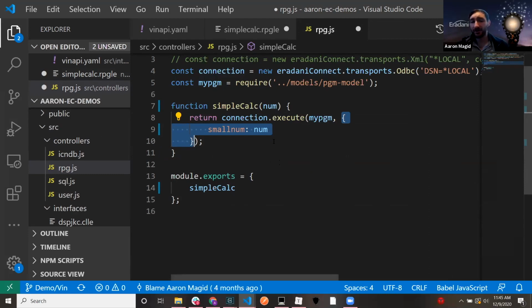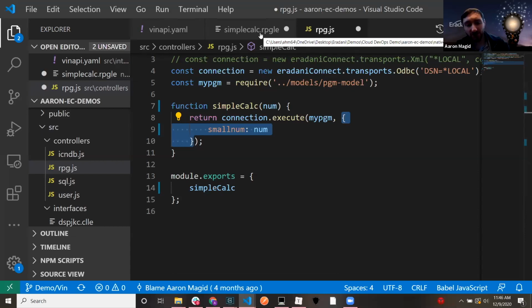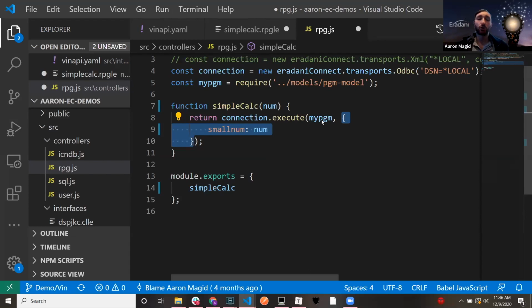And that's going to handle authenticating against the IBM i, doing all the connection management, parsing out the JSON, running the program, extracting the results from the parameters, turning that back into JSON, sending it back to the web page. It's going to do the whole thing so that I get to focus on just what's important to my business logic. And this is really key here: I get to just focus on the RPG doing what the RPG needs to do, not dealing with all of these things around APIs, and the JavaScript gets to handle what it's good at, meaning not the business logic, but the API itself.